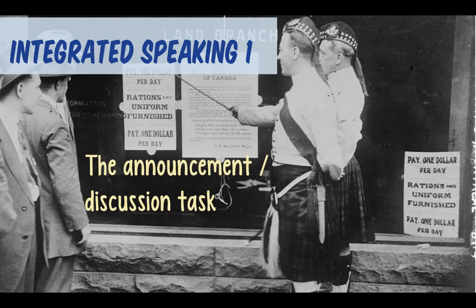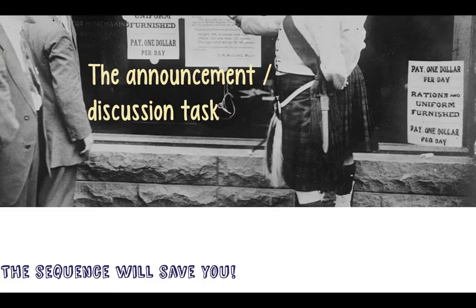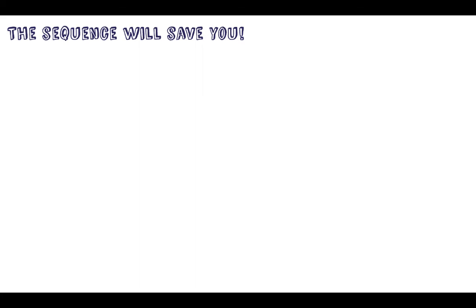So what you need to do is look at an announcement and then listen to two people having a discussion about that announcement. As in most things in the TOEFL, the thing that you need to be really careful with and really pay attention to is the sequence of the item, because being oriented to the sequence is going to make sure that you're never lost and you know what you need to do at each individual step.